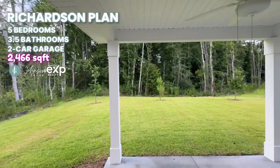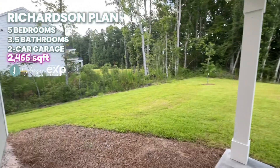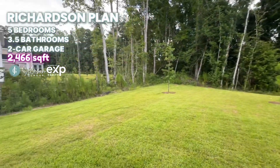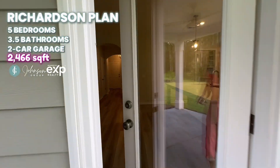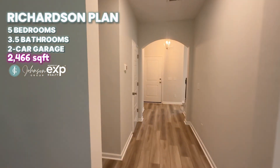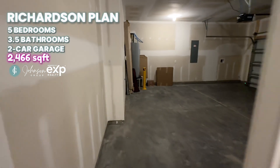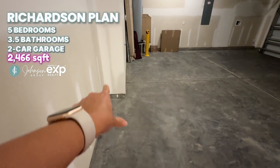This yard does come complete with sod and irrigation. We've got a beautiful covered porch out here — easy to screen in if you want. This is a good size lot that goes back all the way to the tree line, and they did sod the entire thing. It's a two-car garage — looks to be a pretty deep one with a little bit of extra space for additional car length.